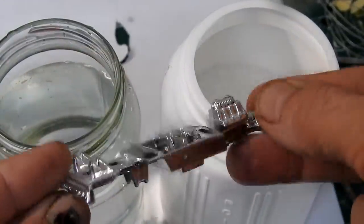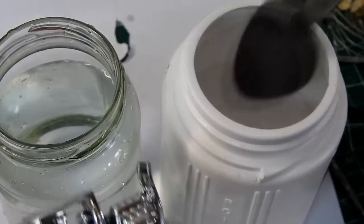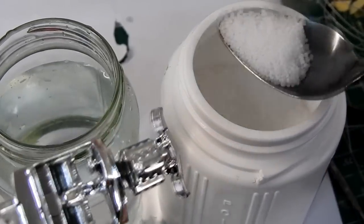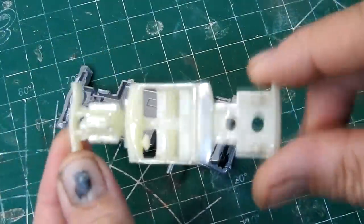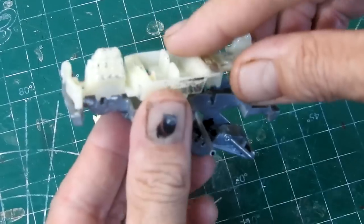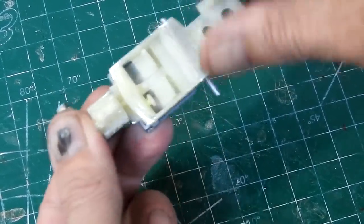Here is the chromed interior of the car. I don't want that chrome on it, so I'm going to use a little bit of hot water and caustic soda to remove it. And here it is, once it's been rinsed off and all the chrome is gone. Now I'm going to glue it into place here on the chassis.